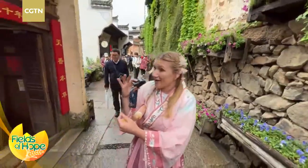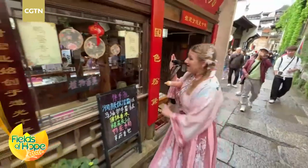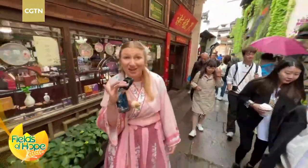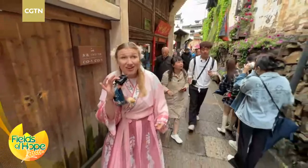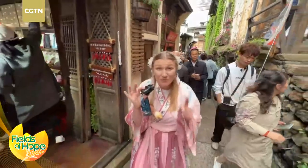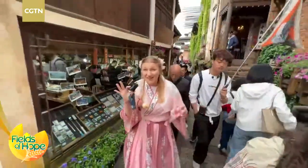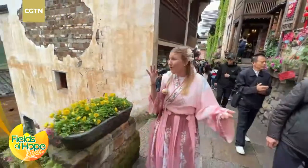So it's very vibrant here. We have another shop here that is selling some kind of crafts, some sachets, some window decorations, some fans. We have all kinds of things here. It really is just like a feast for your eyes. They really made it a cultural immersive experience here in Huangling. I can definitely see why so many people want to come here to explore and enjoy the area. There's a lot of crowd behind me now. Actually, Huangling in one day previously had 30,000 people here in just one day. Can you believe it? That's how popular it's become in recent years. And so you can see the success of these rural revitalization initiatives. It's really working to help improve the people's lives and also put Huangling on a map.